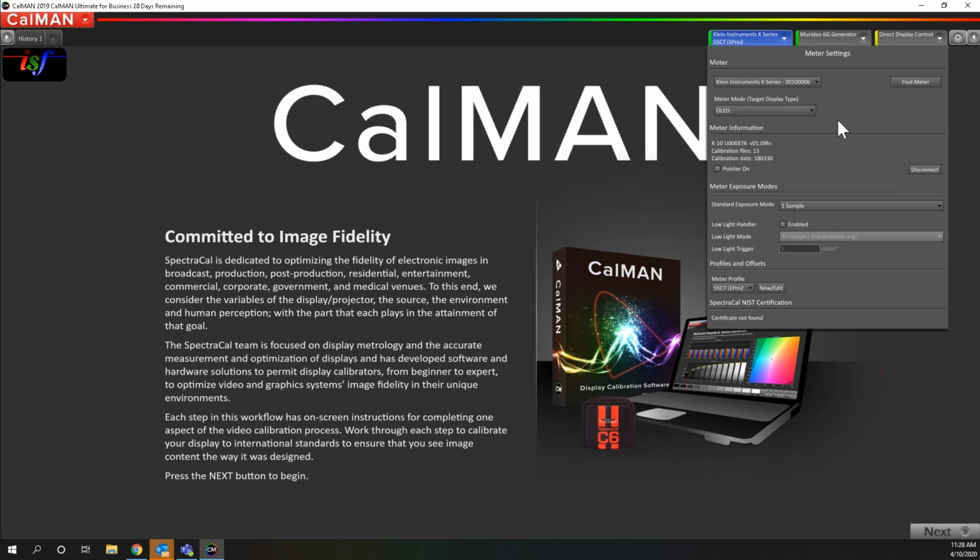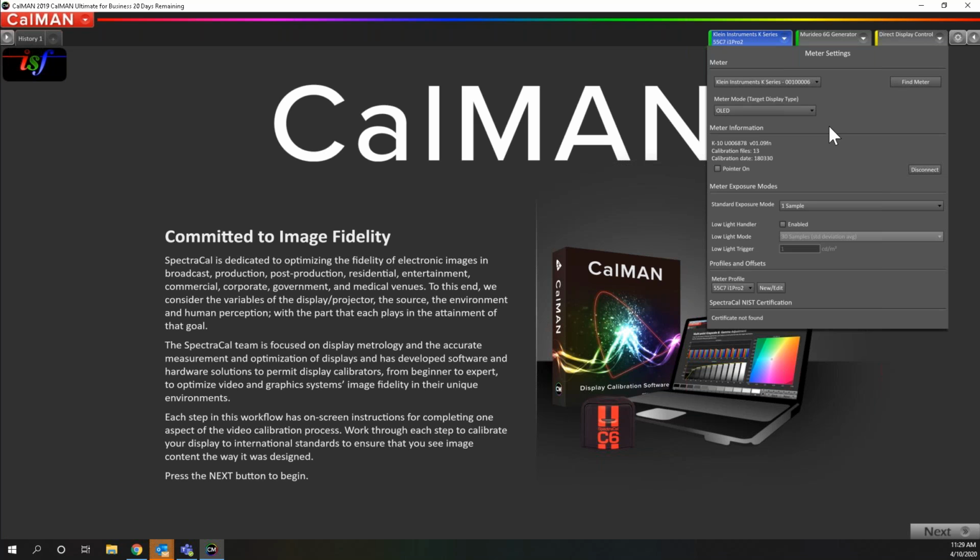But if you have your own reference spectro, then the common practice is to do it for each display. But really, there's very minor differences between each of the same model. So if you have two LG C7 55 inches, you should be able to use the meter profile for both. I'll talk more about meter profiling a little bit later. And I want to talk about a new feature that's coming in CalMAN 2020 for meter profiling that I think people are going to be excited about.